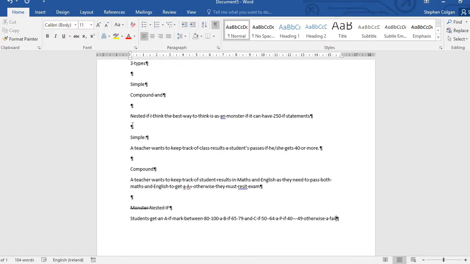Okay, as if by magic, we've typed up a couple of examples. So the first one is a simple one. A teacher wants to keep track of class results of a student. If they pass, if they get 40 or more. So a couple of things we need to think of. What's the test?